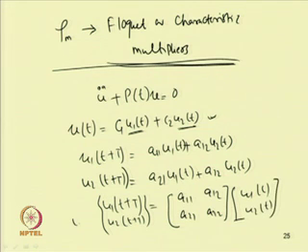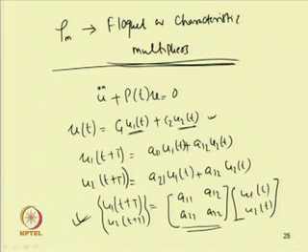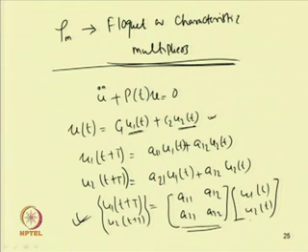So, one can write u1(t+T) and u2(t+T) using this matrix. We can find this by making some transformation, like what we discussed in the previous case. We can convert u in terms of v, or find a set of solutions, which can be written as v1(t+T) equal to lambda 1 v1(t) and v2(t+T) equal to lambda 2 v2(t). This will uncouple the set of equations, so we can find a set of solutions from this.